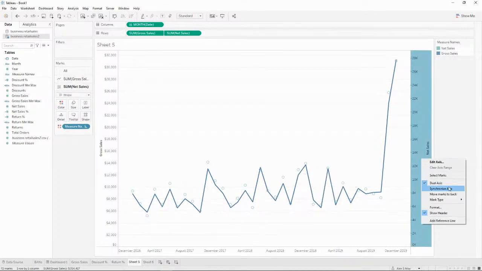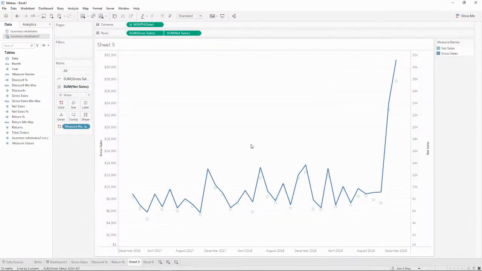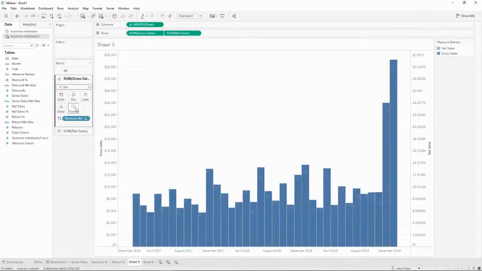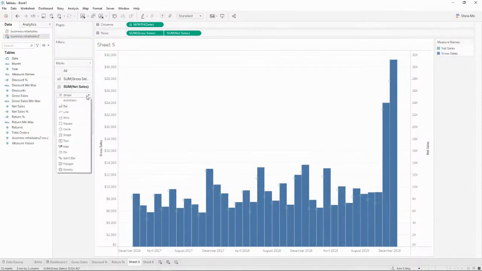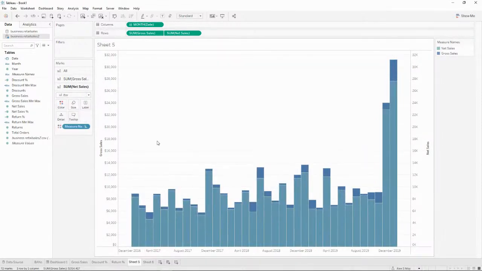Oh, what I realize is, of course, we do need to synchronize our axis as well. And there you go, guys. So make sure whenever you're using two different axes, two different calculations, you have to sync axis. Otherwise, your values will look really, really far off. So with that fixed right there, we can come back over here, make these bars, they align on top of each other perfectly well.